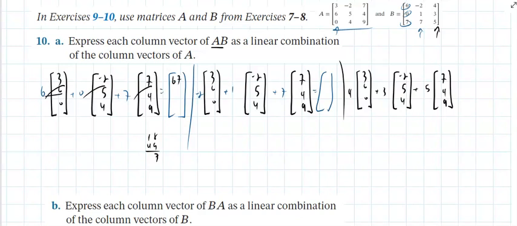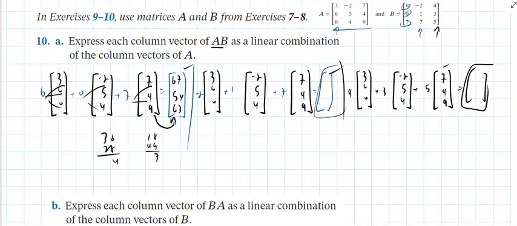This will become 36 plus 0, 36 and 28, 54. And 0 plus 0 plus 63. There you go. And you do the same here, and you do the same here. And this vector right here will be a linear combination of those three vectors. And that's how the idea works.